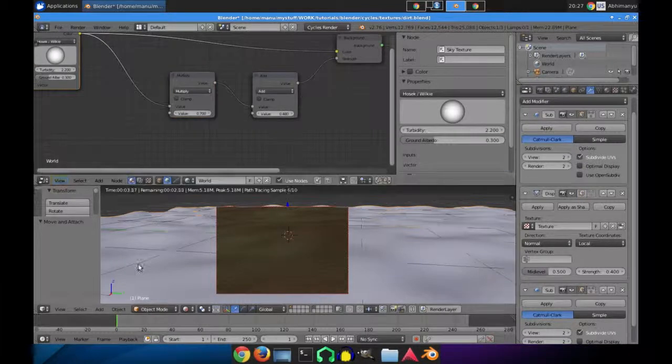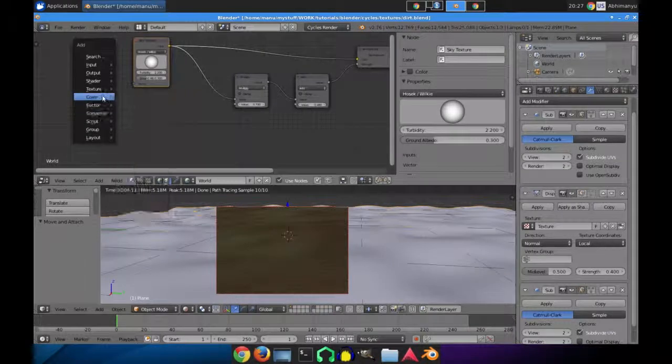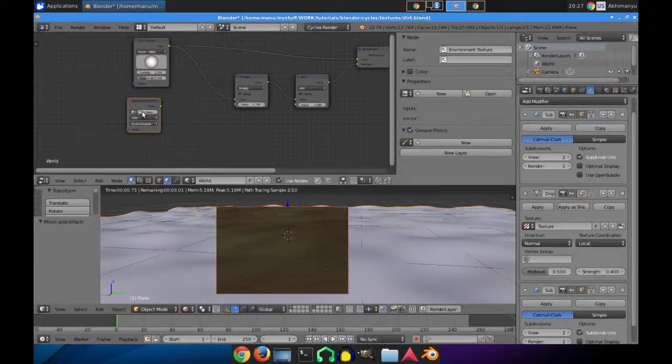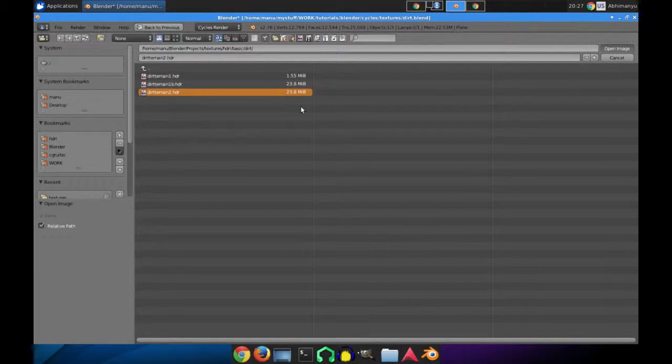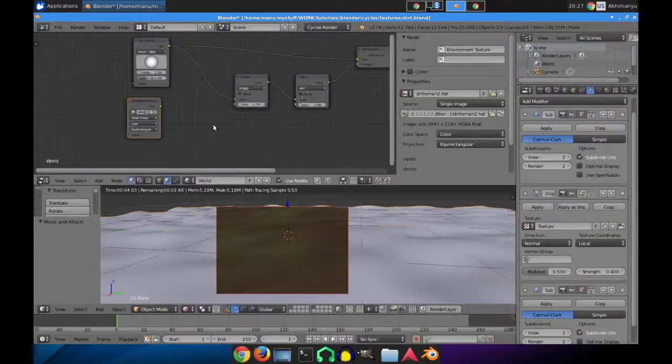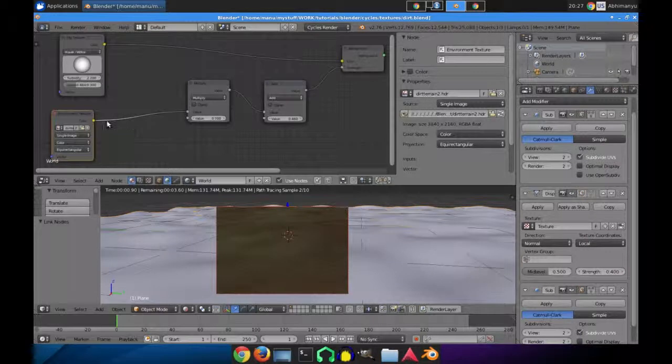Now you can also add an environment texture. So I'll open one which I created. One thing to note is that these environment textures are images of very big sizes, so you just have to keep that in mind.